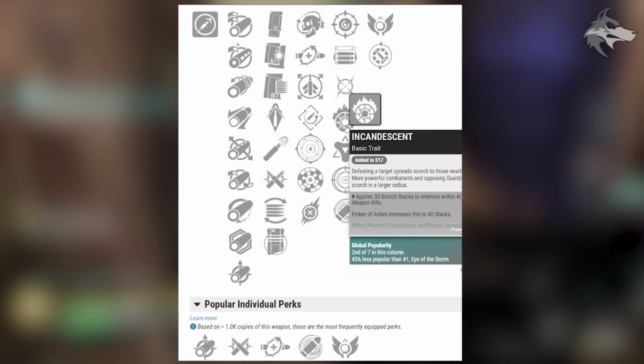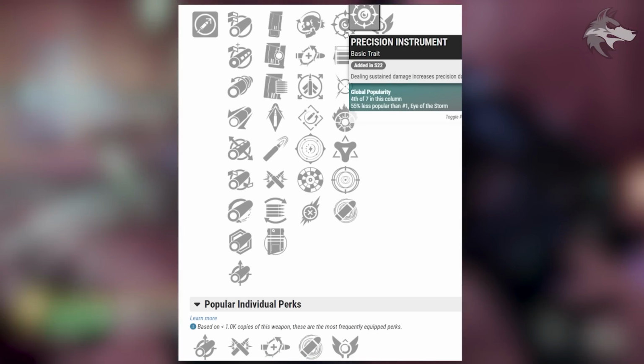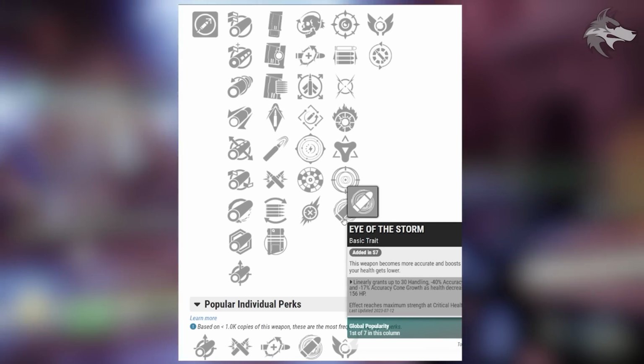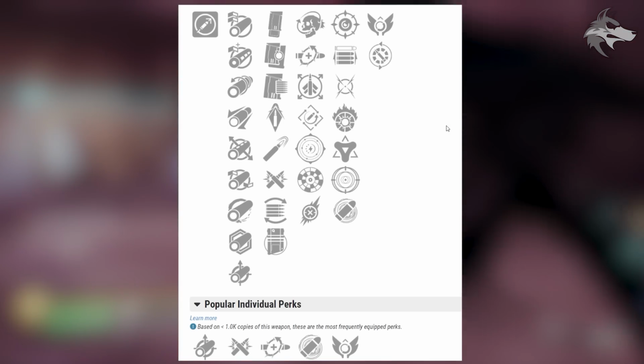And for PvE, players may want to use things like Incandescent, maybe even Frenzy, or Precision Instrument, but we've got Opening Shot, Moving Target, and Eye of the Storm as well, which are going to be nice PvP bonuses, so let us know what you think of the updates for that weapon.